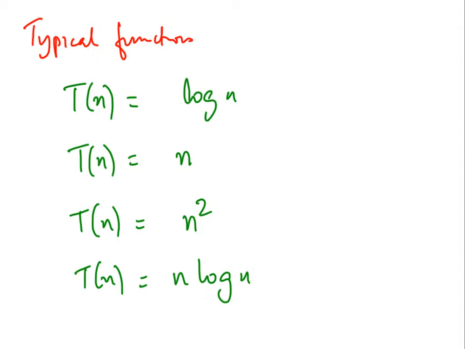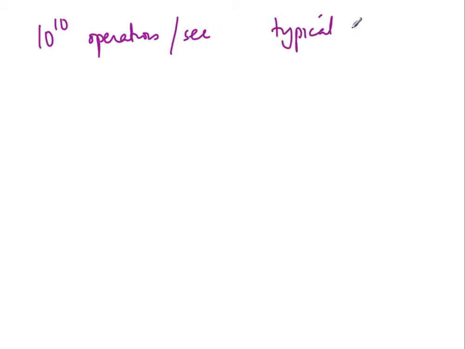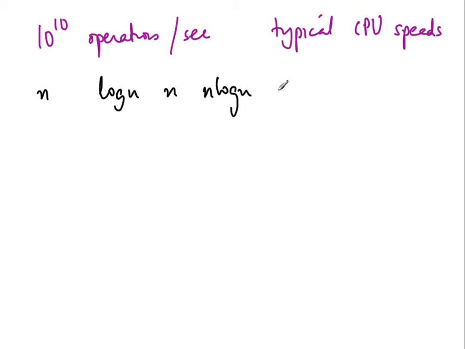Now remember that we said last time that we can do approximately 10 to the 10 operations per second. This is our running assumption about typical CPU speeds. So now one can draw a chart. One can take all these functions, for example log n, n log n, n squared, n cubed, 2 to the n, and even n factorial. And now we can say what happens when, say, n is 10. When n is 10, log n is about 3.